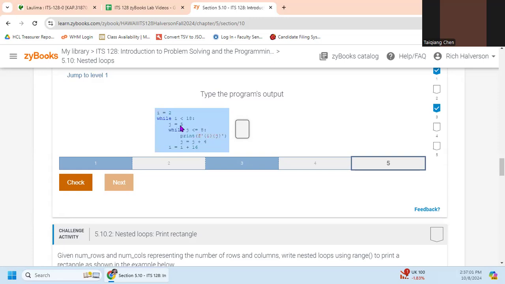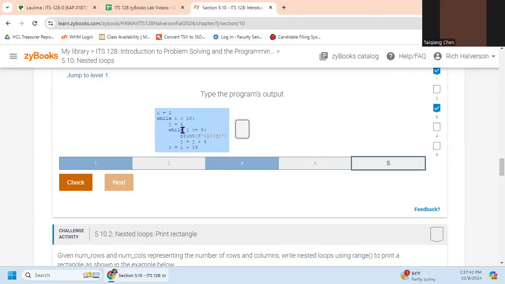Great. So now J equals 5, and it's going to go up by 4. So it's going to start out at 5, and then when you add 4 to it, that makes it 9. And so this is only going to execute once also, isn't it? This block is only going to execute once, because it starts out at 5 and it passes this one. But then when you add 4 to 5, you get 9, and it's going to fail this one. All right, so this is just going to go through once.